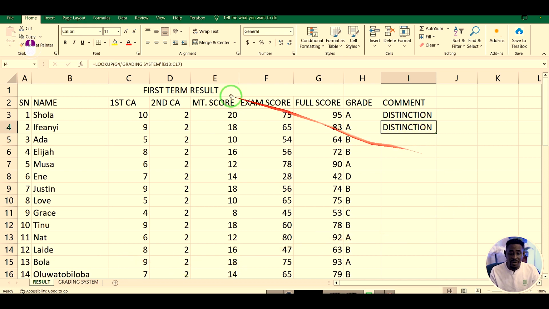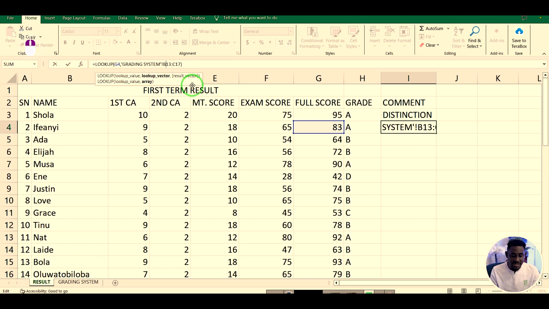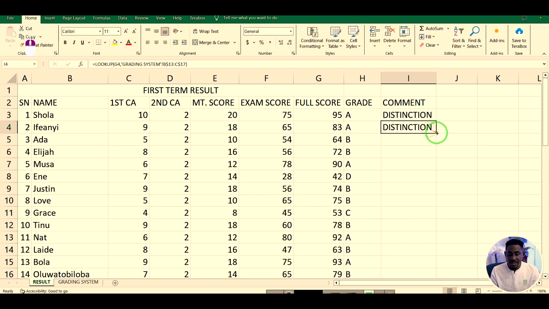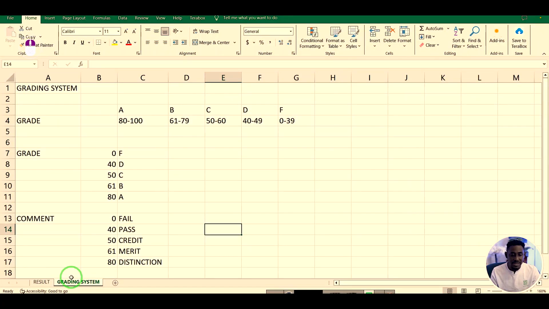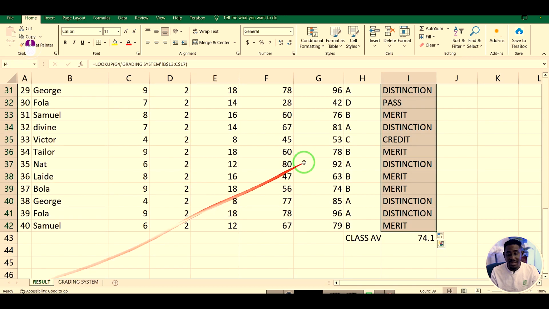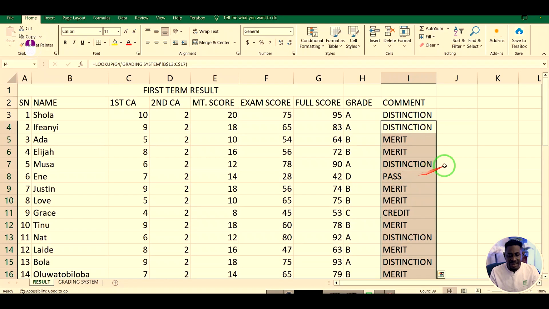Now we don't want to keep typing for everybody. We just come here, put the $ before B, we'll put the $ before C. Now when you click out, it has actually adjusted the formula, and then from here you can always double click on the autofill function, and then it will give you your result. Now why are we putting $ before B and C? We are linking this second sheet here, we are linking the cell B here and the cell C here with what we have here. So you can see that this has given us our results.